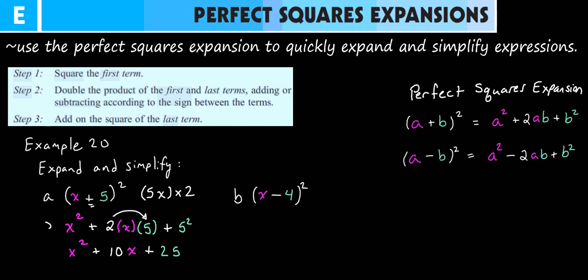Don't start off that way. Start off doing it a little bit slower with 2 steps. And as you get better, then you can challenge yourself to do some of these things in your head. So x squared. Okay, x squared. And then we're going to use minus. Why? Because we have a minus sign, so we're just going to bring that straight down. So we're going to have minus. Okay, we're going to double it, so that means 2 times x times 4.